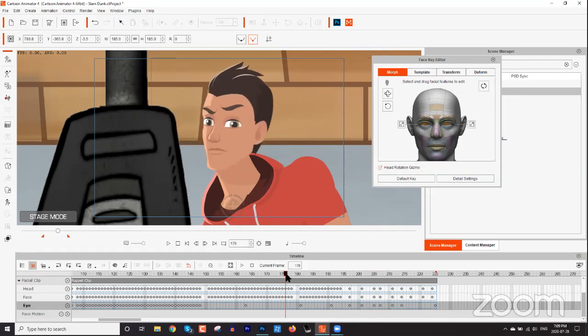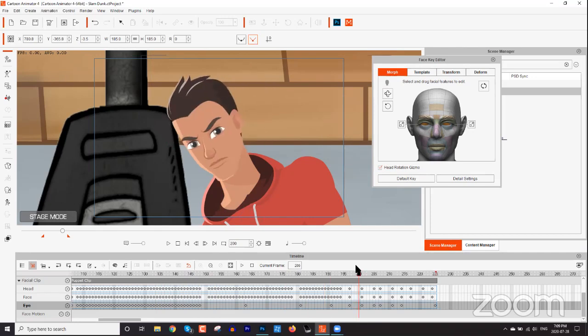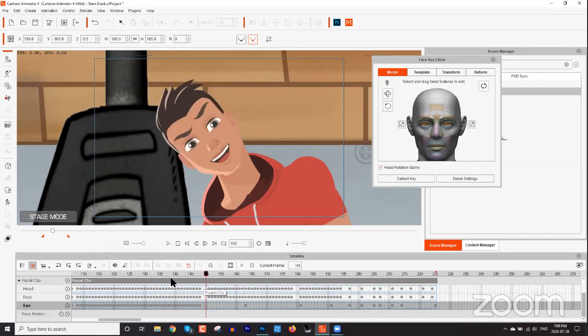If you find that your initial facial mocap, the eye position, didn't really have the exact effect that you wanted, maybe the capture wasn't that great because I'm in less than ideal lighting conditions right here, and the eye capture didn't go so well, you can manually adjust that using the facial puppet tool for initial refinement, and then further refine it using the face key editor tool. Hopefully that helps you understand a little more about the timeline and some more advanced animation techniques.